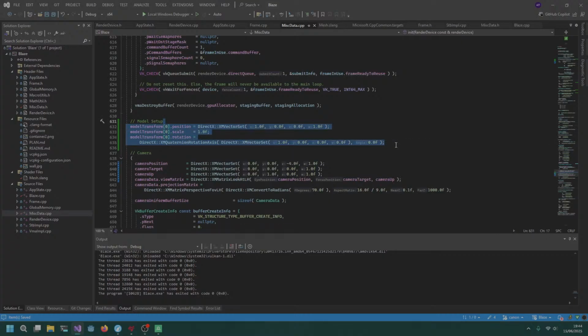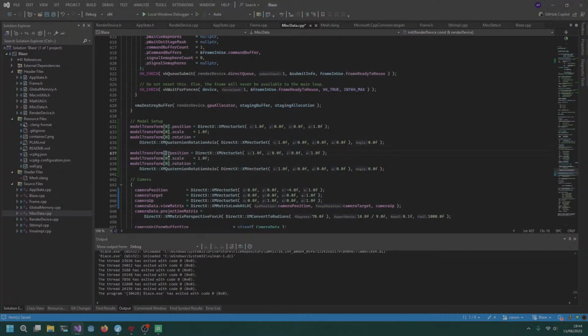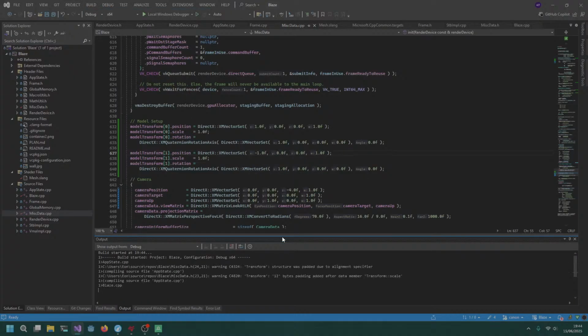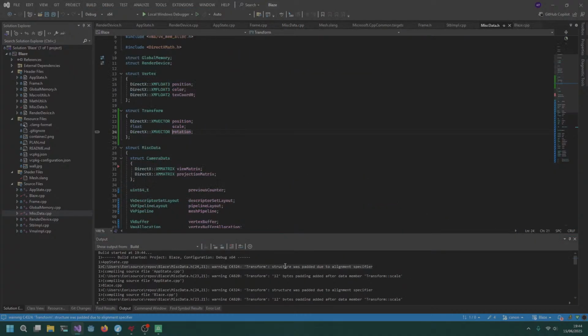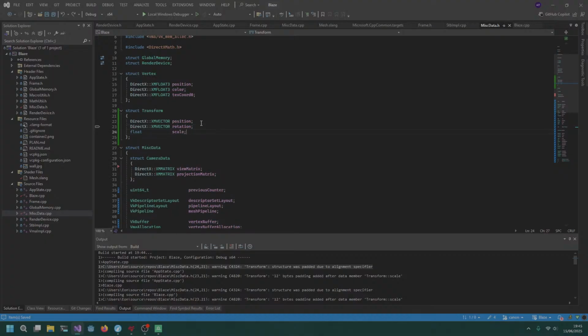We just copy this. So paste twice. Change matrix 0 to matrix 1s. And vector set here becomes -1. So that should be enough. It won't work on the main side because transform is not complete. 12 bytes added after scale for position. That's no good, because XMVECTOR is not float 3. So it doesn't give us much benefit on the scaling. Too bad.